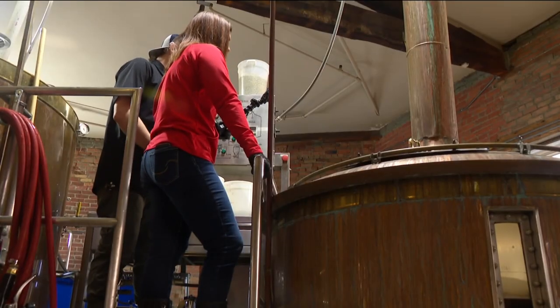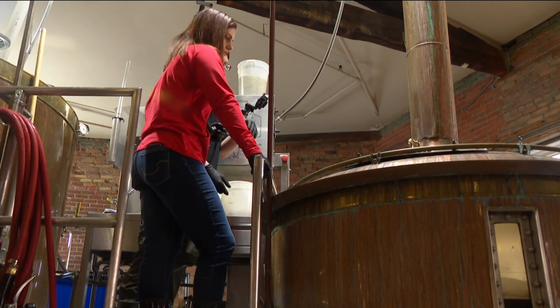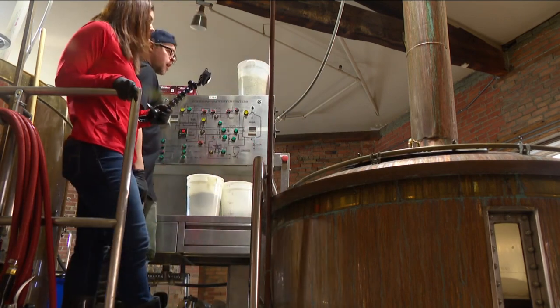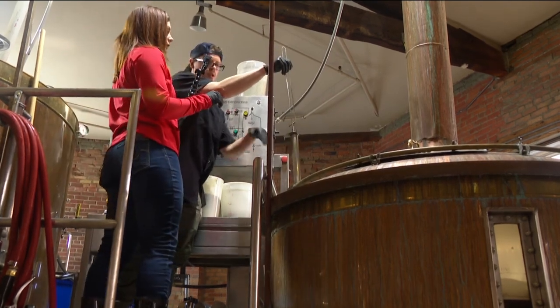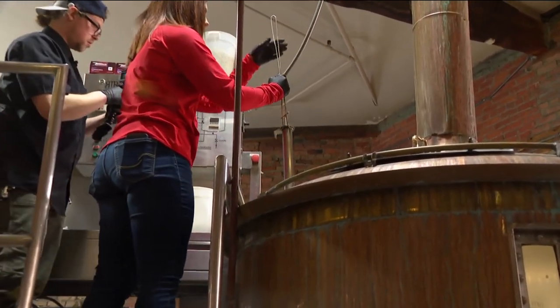Usually I wait to get a rolling boil going to make sure my solution is thoroughly mixed before grabbing a sample. But we've been waiting a few minutes now. If you just want to, I can grab your GoPro there — you just dip this under the liquid solution and grab a full sample. Just stick it all the way down in there and let it fill up a bit.